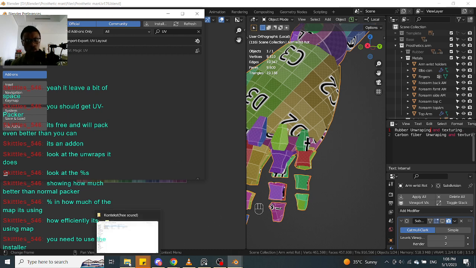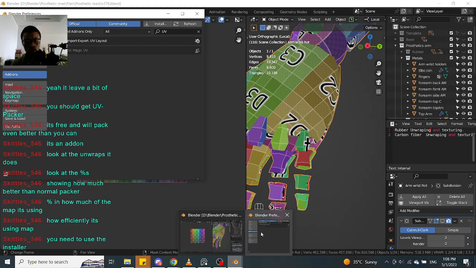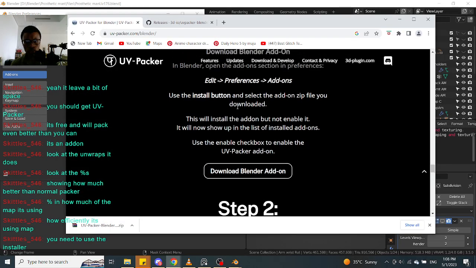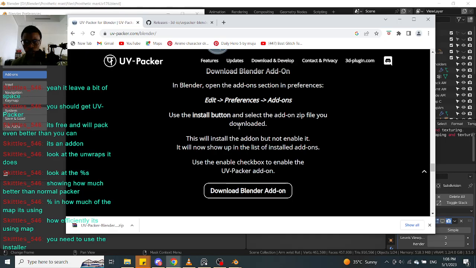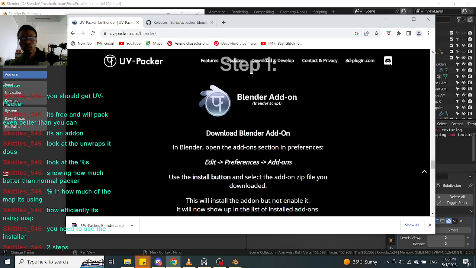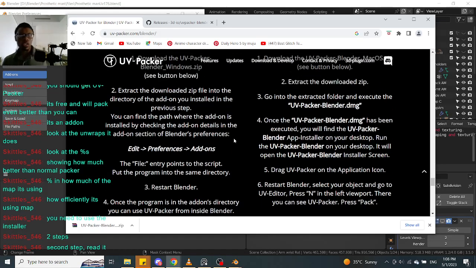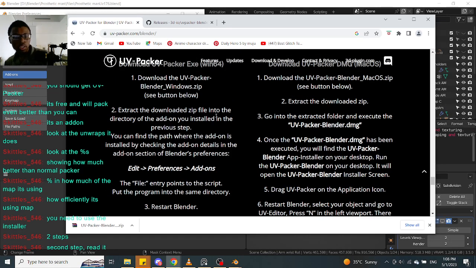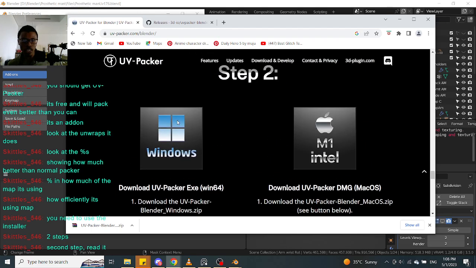Wait, so okay, I'm a little bit confused. Do I unzip the file and then use the installer? Step 2. Oh, okay. I didn't see the step 2.